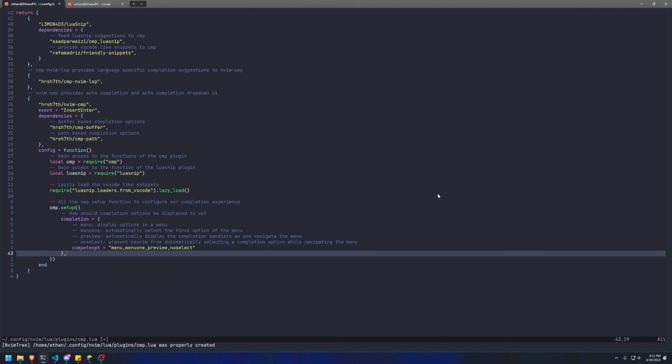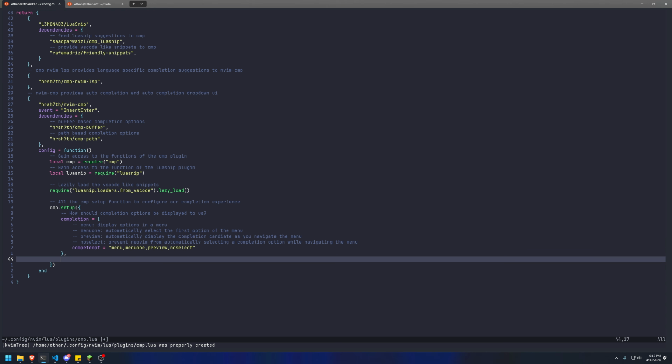And then finally, noselect will prevent Neovim from automatically selecting a completion without you actually hitting enter inside the menu. That way you don't just, every single time you move, have it put something in there. So you have to actually hit enter to grab that, which is nice because sometimes you don't even want it open. You just want to close it and keep moving on with your life.